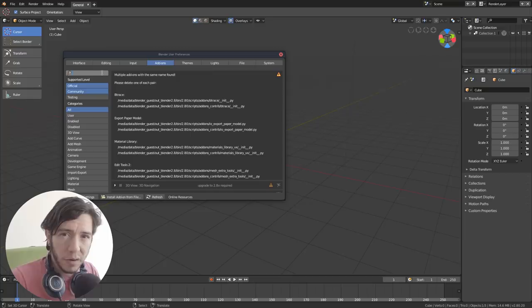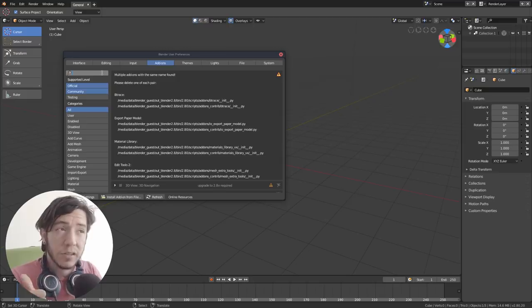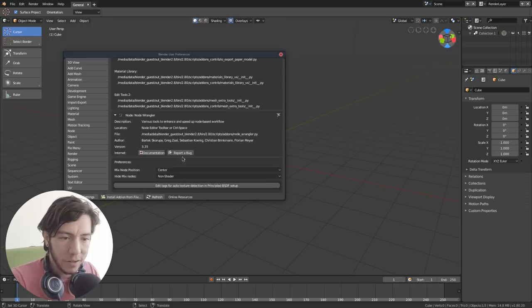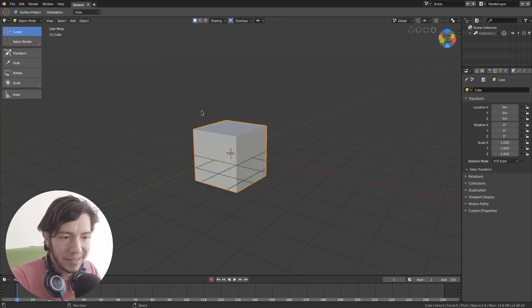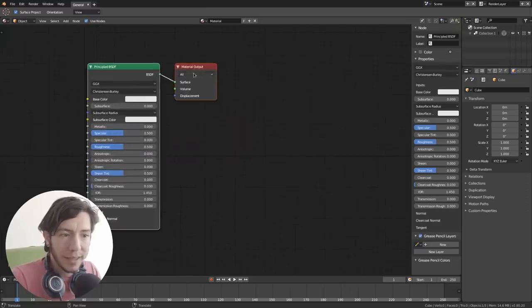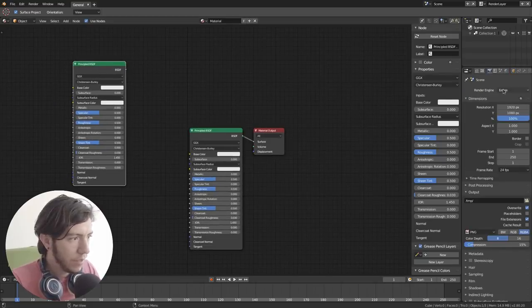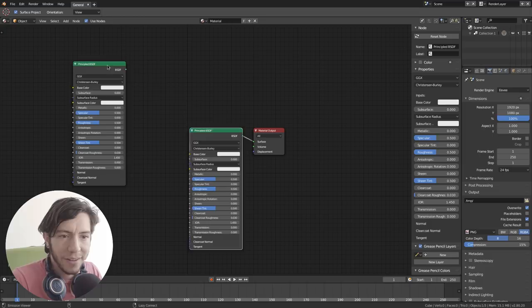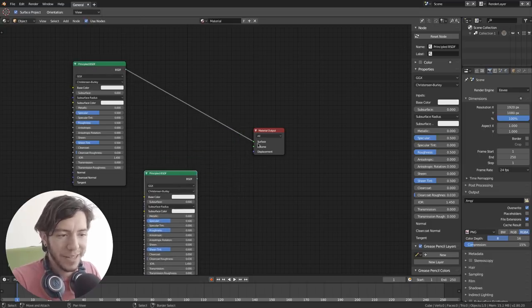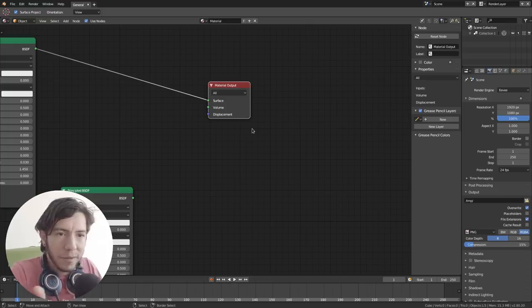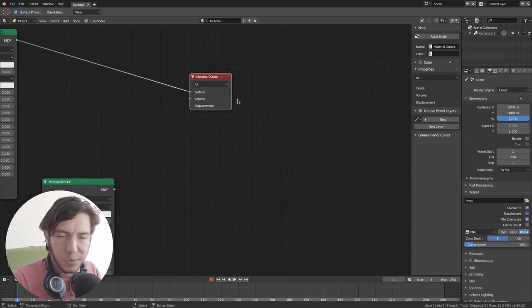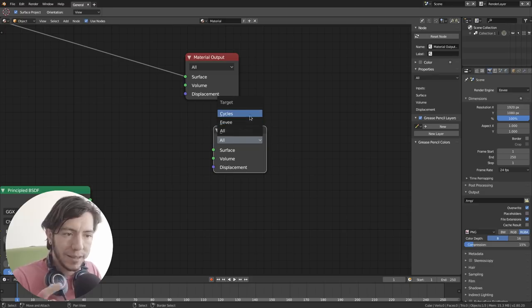If you're a developer, you can look at those commits for reference. The SVG export is fixed, the OBJ is also fixed, and something I'm really happy about is the Node Wrangler add-on is also now updated for Blender 2.8, and it also works with Eevee. So if you are in Eevee, am I in Eevee? Yes. You control shift click, now that works. It doesn't error anymore, so that's pretty nice. Another little thing that now that I'm here, I'm going to just show is that the material output node now can specify which target render engine is going to be used.